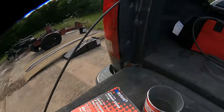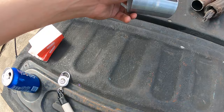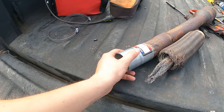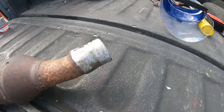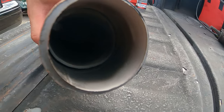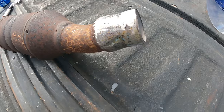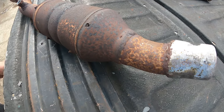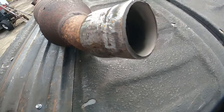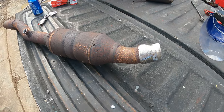Day two, new plan, new parts. Since that band clamp didn't work, I just went out and got a regular 2¼ ID connector. I think that was my issue, because this is actually 2¼, not 2-inch. So there was no way I was gonna get that band clamp to work. Update is we're gonna go back to the grinder. As you can see in there, this has been done twice on this car. I'm gonna grind this weld off, pop that off, and then hopefully we will get her to fit over that. I hope that's 2-inch. Anyways, I'm gonna get to it. I'm gonna put you guys back on the time lapse, and we'll see how it turns out, I guess.